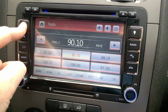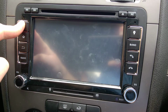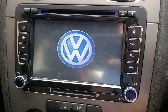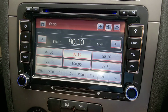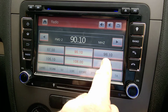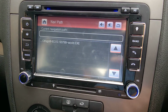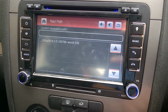But it is inconsistent. See, if I switch it off now, now it's gone off. I switch it back on. Radio's come back on. Yeah, it's still got the presets. That's funny. Quite very often when I switch it on, these are all 0. But they don't do anything. We don't get any sound out of it. I don't know what all that means.